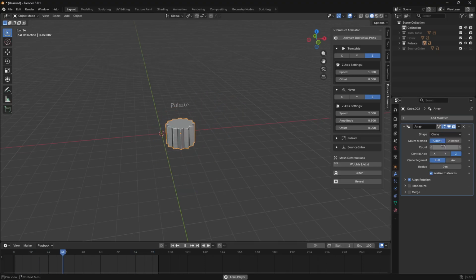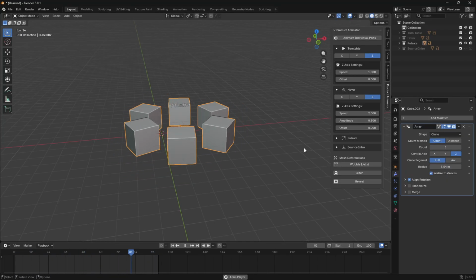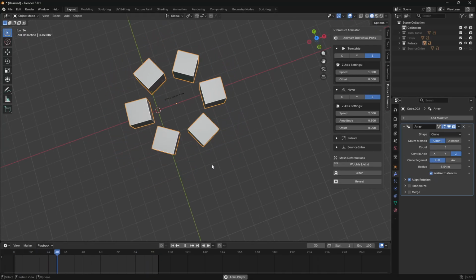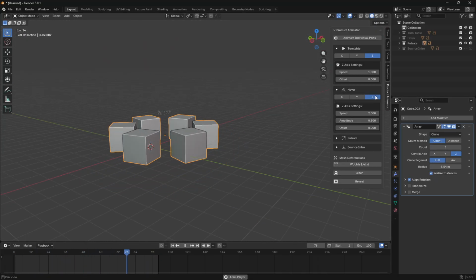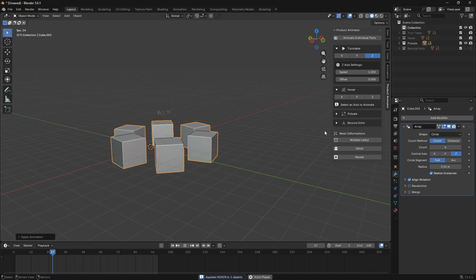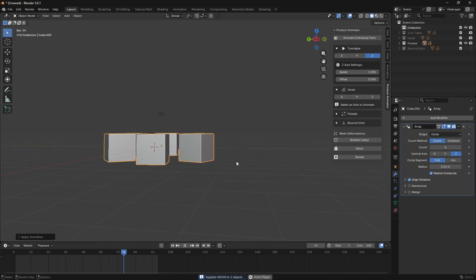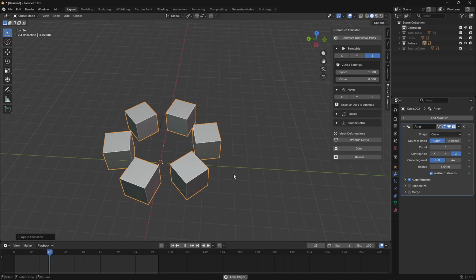Maybe I really like the circle effect, I guess. So I do use it a lot, to be fair. 6. There you go. So now you're getting this really cool effect, but maybe let's turn off the hover. Right, and now it's just pulsating.